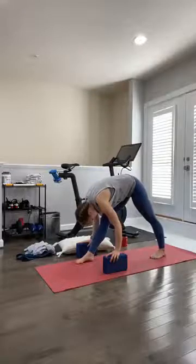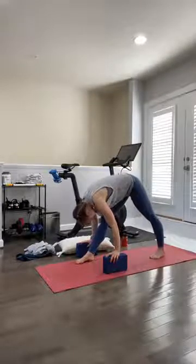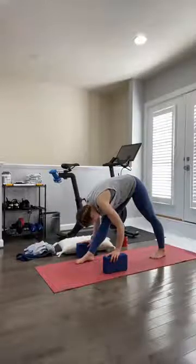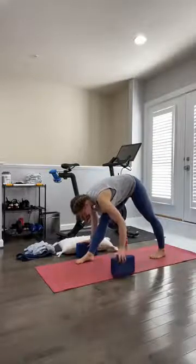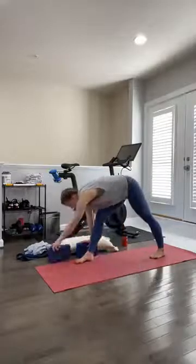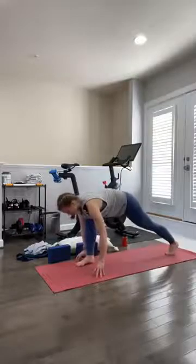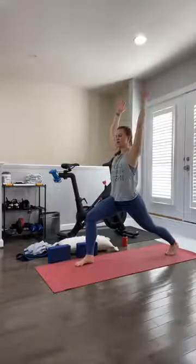Take a few more breaths here. Readjust your stance, move your blocks out of the way if you're using them. Come back to that low lunge. Inhale, high crescent, arms come along overhead.